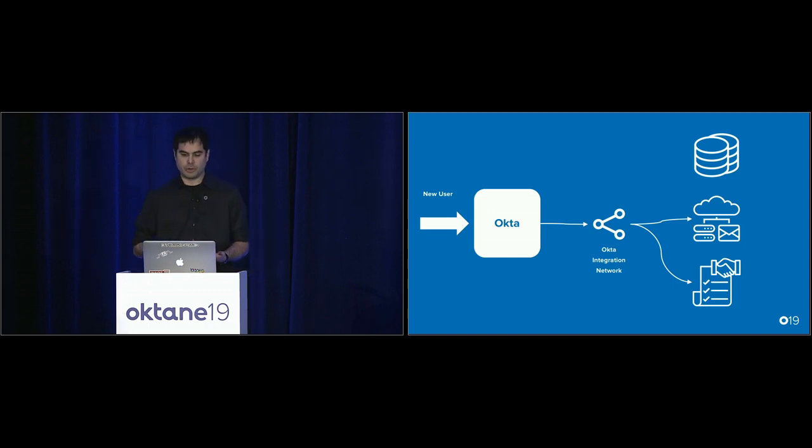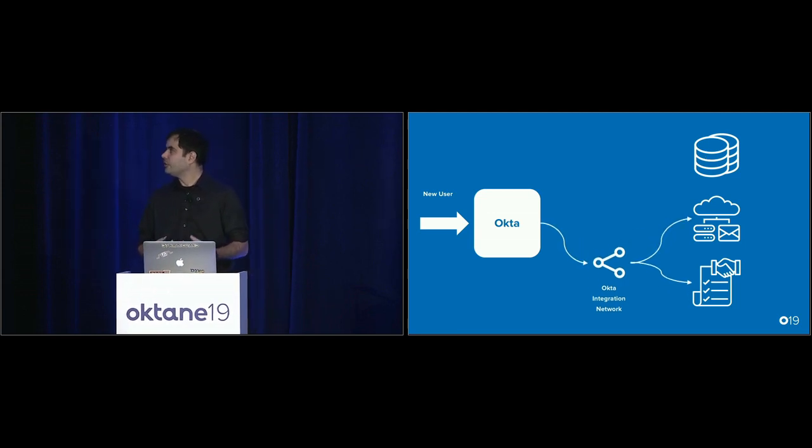So let's say you have a workflow where you want to allow users to register themselves into Okta, and at time of registration, you want to check this existing database. How would you do that? There's no great way of doing that with what we have in Okta. So that's where Okta hooks come into play.